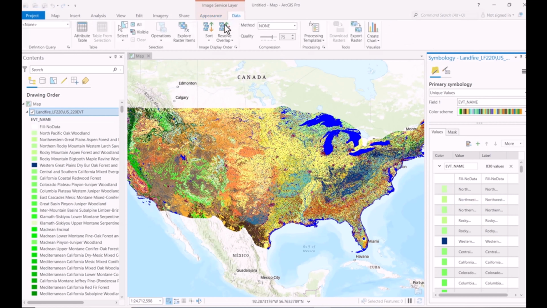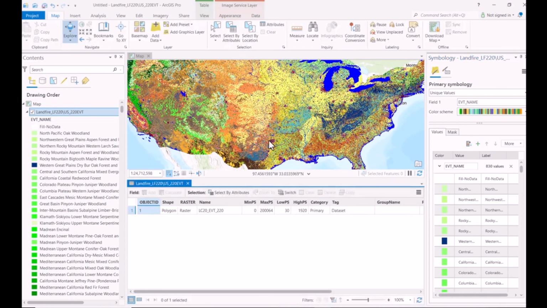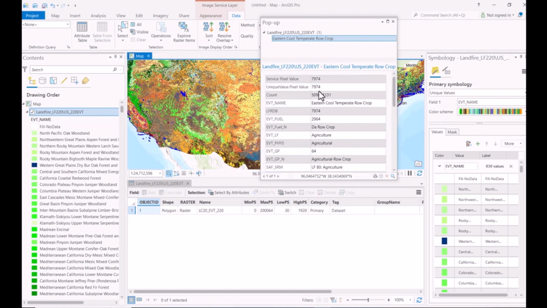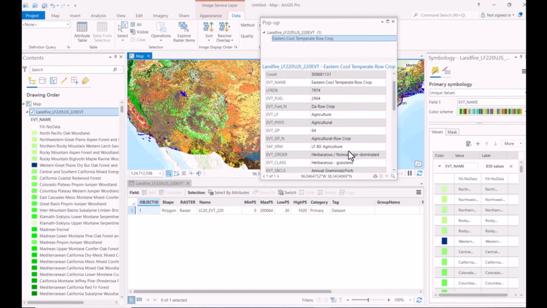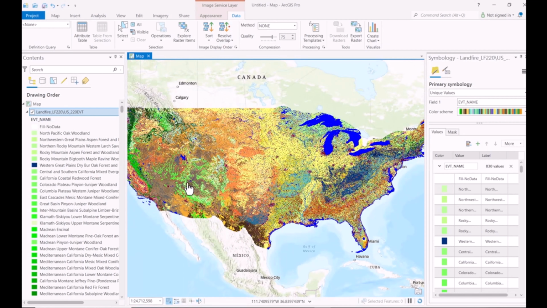Under Data, we can view the attribute table. But notice that the attribute table is actually a single record because it's the attributes for the entire ESRI image layer. You can view the individual pixel attributes by just selecting a pixel within the map display, identify them, and the different values will show up in this dialog box. So it is possible to see the attributes to change the symbology when you're actually using an ESRI image service, which you cannot do in a WMS WCS call.